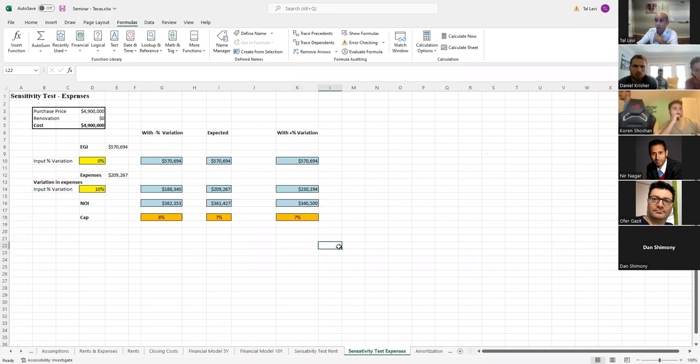So for me, at my sensitivity level, a 10% mistake here and there still makes it a good enough deal to do. Of course, if it goes up, great. But even if there is a mistake and it costs me more or I can collect less rent, it's still a doable deal that's worth doing. So my sensitivity test tells me, okay, you're good. And I know it because I can feel it already when I'm doing the numbers. Because if I come to you today and say, listen, do an 8 cap deal in Texas today on a fully renovated property, everybody is going to grab this deal.